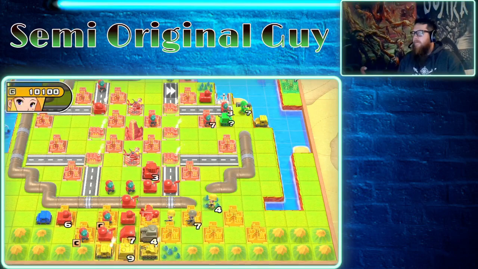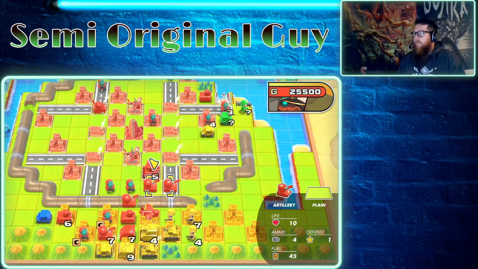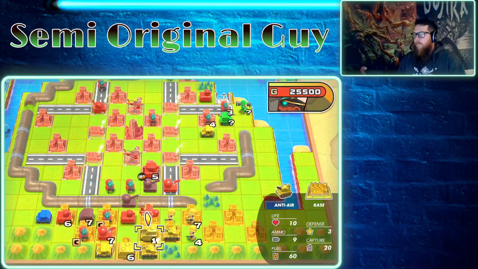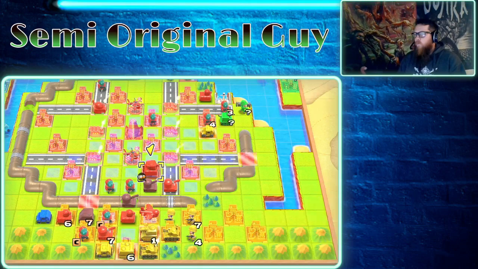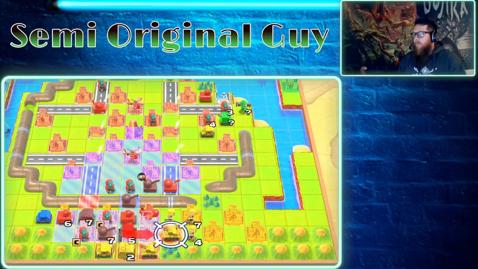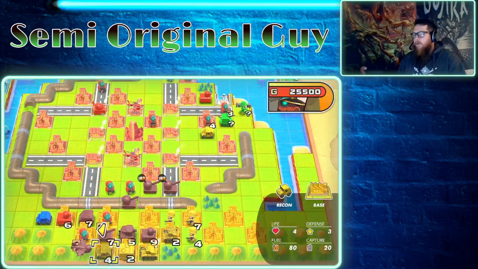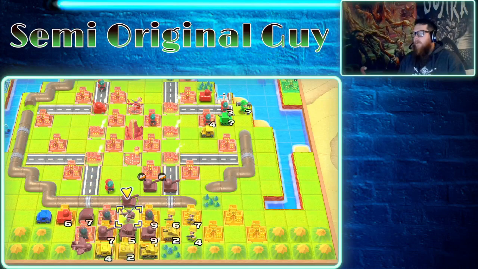Alrighty, now. What's the plan? Another anti-air. Ooh. Super annoying. Let's... Yeah, okay, so what we're gonna do... We'll hit that. The medium tank will come down and hit this. Then I will attack this one. I'll attack it again. And then this guy, I'll go over here and attack the recon. I'll cap those two properties and I'll attack right there. And I'll move the battlecopter there.